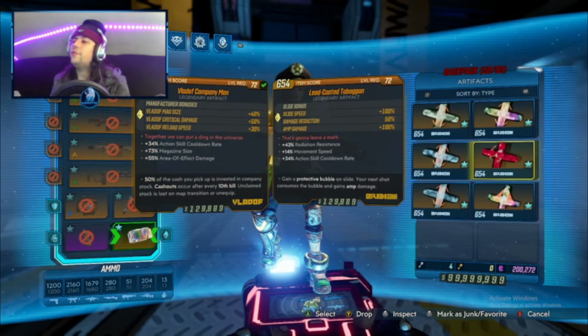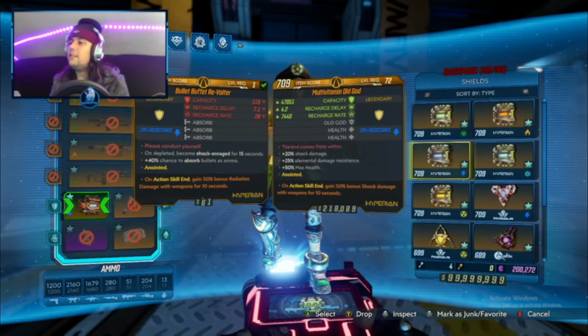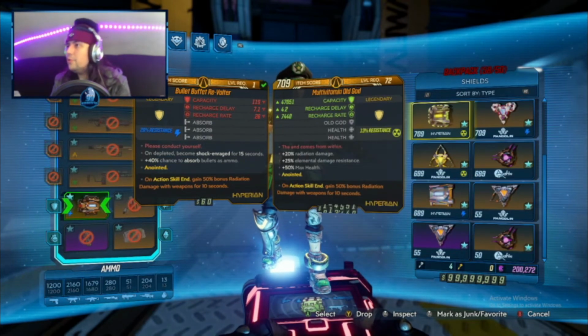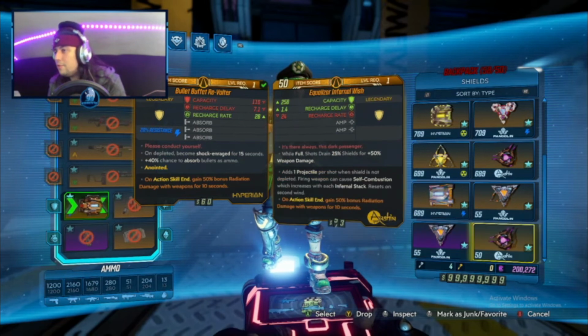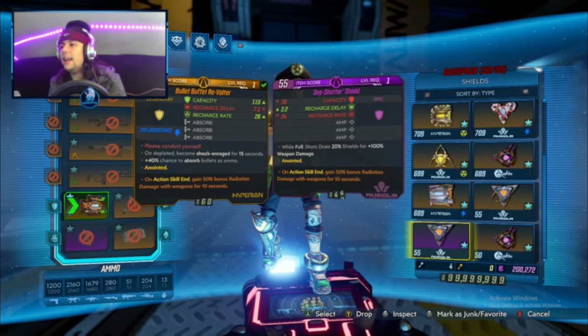We also have a bunch of other cool artifacts. And finally for the shields, we also have a bunch of Old God, this is still a solid choice, and we have all the other good ones for Moze, such as the Plus Ultra, the Red Suit, Transformers. We have all the good ones to do damage with the Bloodletter thing.